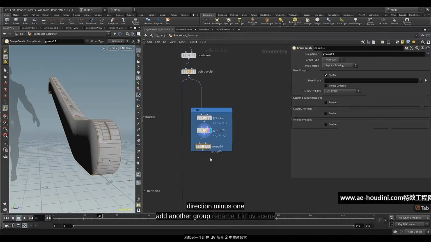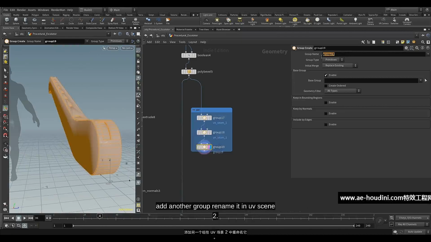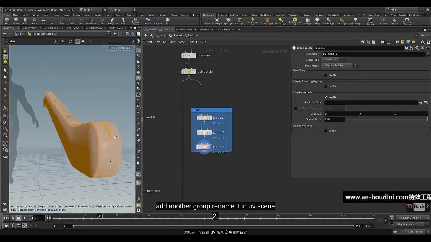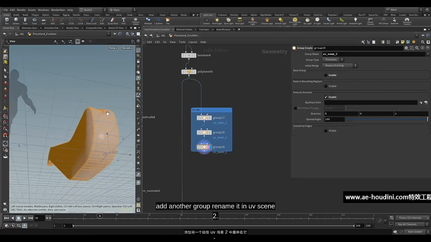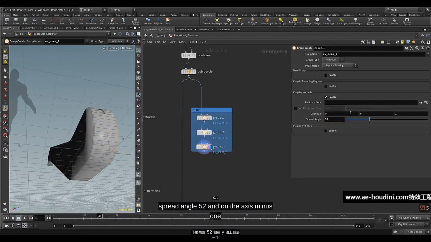Add another group, rename it in UV Scene 2. Spread angle, 52 and on the y-axis -1.